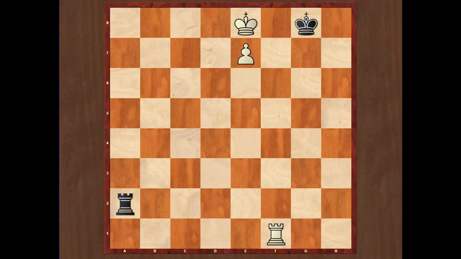In this example, we have the same position as the previous, with just one small difference. Black's king position is on g8 and not on g7. And that will be an exception to the rule which we have just learned. The point is now that, let's assume that it's black on the move in this position. He has a bad position for his king.